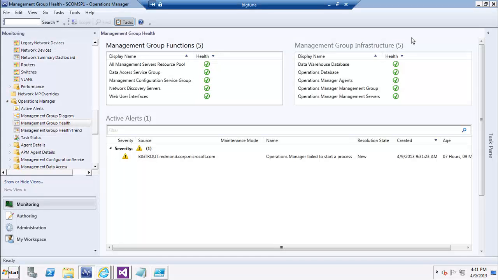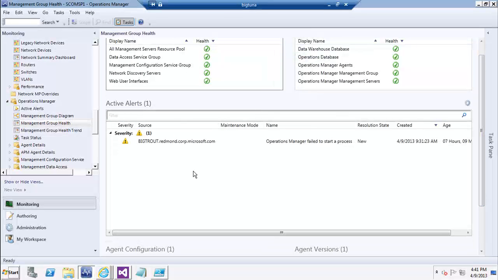And so this is, again, another out-of-the-box dashboard that we provide that gives you deep insight into the health of Operations Manager. So what you can see here is it tells you the health of your management group functions, the health of the databases that make up the management group, how the management servers are doing in there, and also all the relevant alerts. So you no longer need to go to the active alerts view and parse through the list of alerts to find out which is the Ops Manager alert. This is, again, that single pane of glass that tells you about the health of the Ops Manager environment.